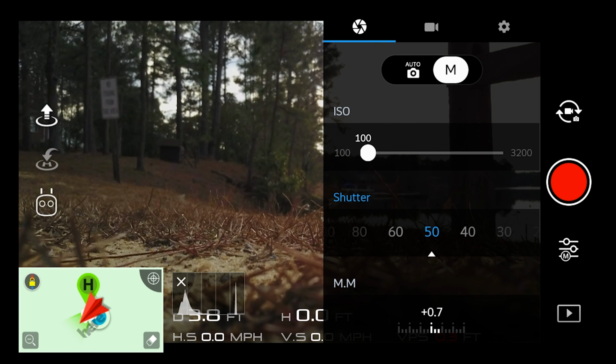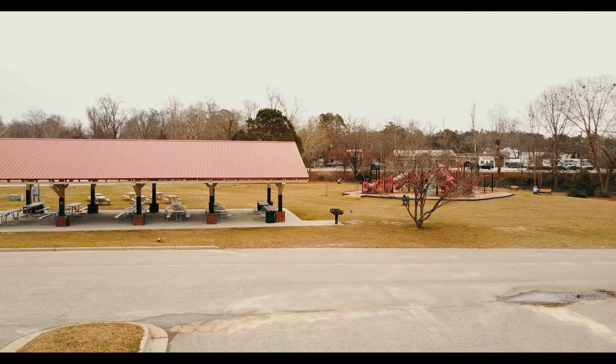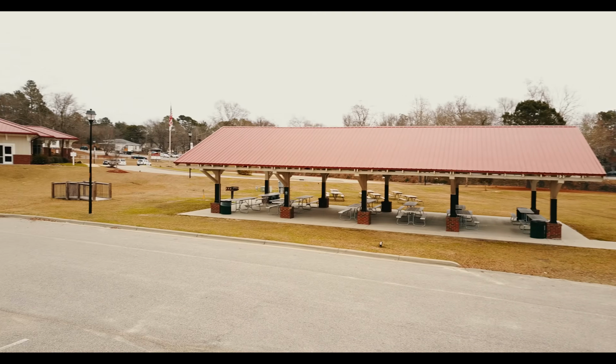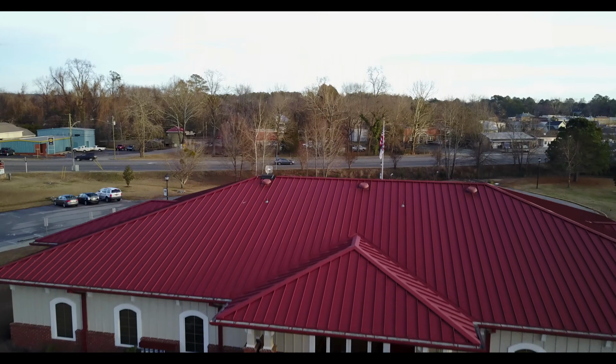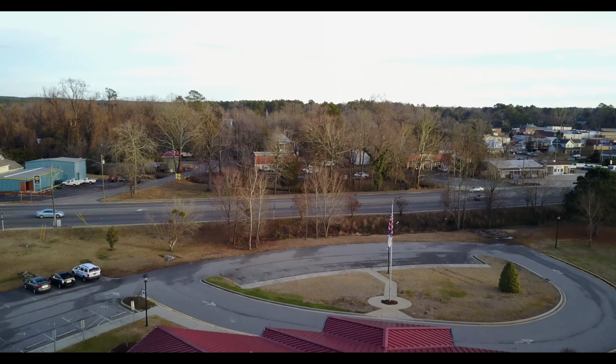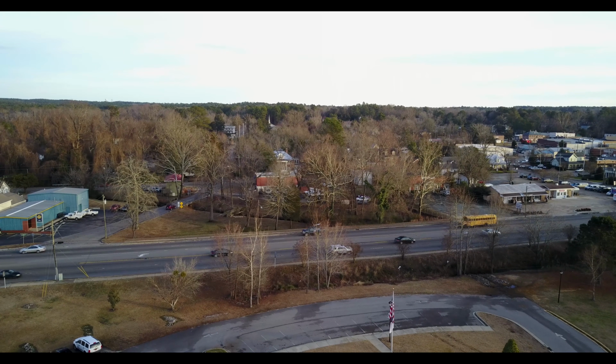Now, one way to do that is to raise or lower your shutter speed. You never want to go below twice your frame rate. So we're at 24 frames per second. We don't want to go below 1/50th shutter speed, because otherwise things will get too blurry. You can go higher on the shutter speed, but then you'll get more of a jittery effect. You'll get almost like the video is kind of stuttering as you move through space, and that's because you're reducing motion blur. Now that might be good for action shots, maybe if you're tracking a fast-moving vehicle or something, but if you're trying to get a slower cinematic shot, something that looks like you'd see in a film, you want to make sure you have the low shutter speed of twice your frame rate.